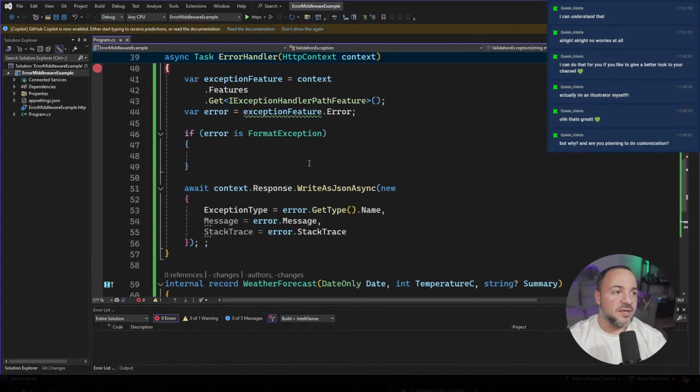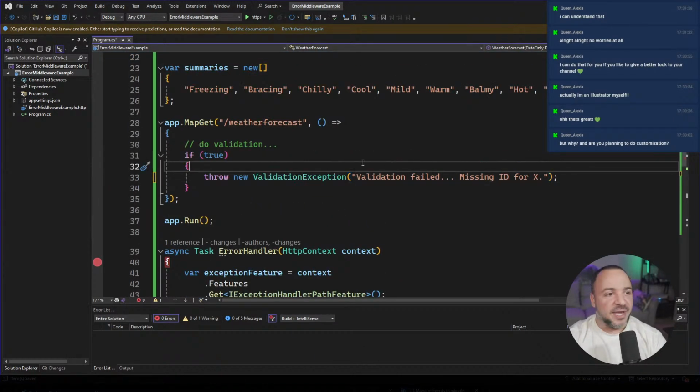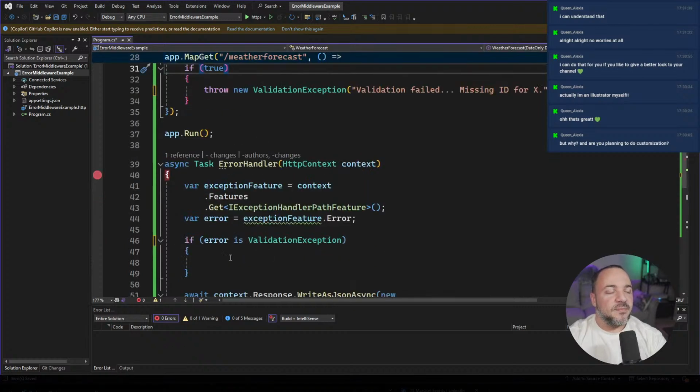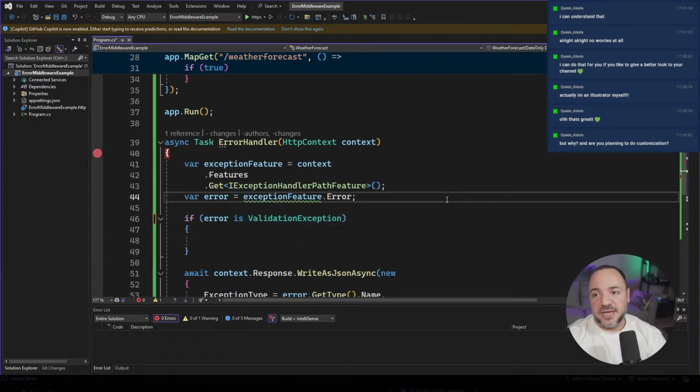I'm going to do this specifically so that we feel like I'm not breaking too many rules here. So we would catch this specifically in here and say, hey, it's a validation exception. We know that in our stack, this is only thrown when someone makes a request to us and we can't handle it because they've left out data.